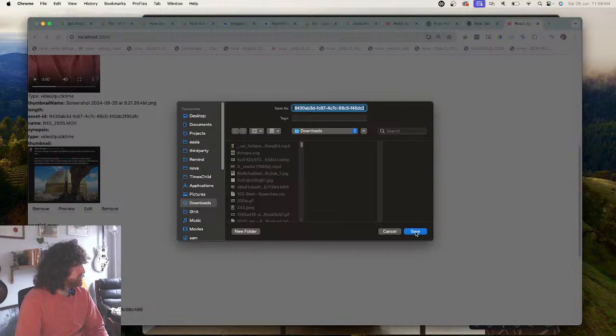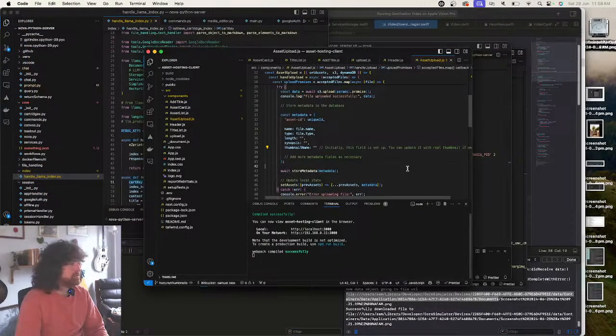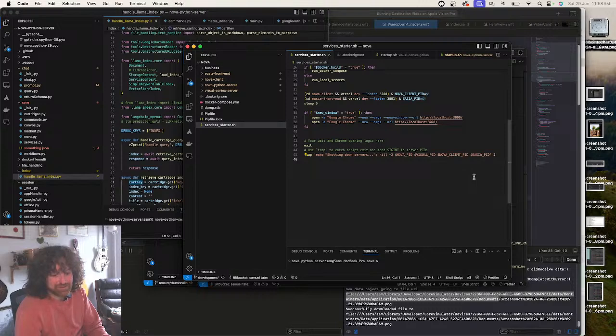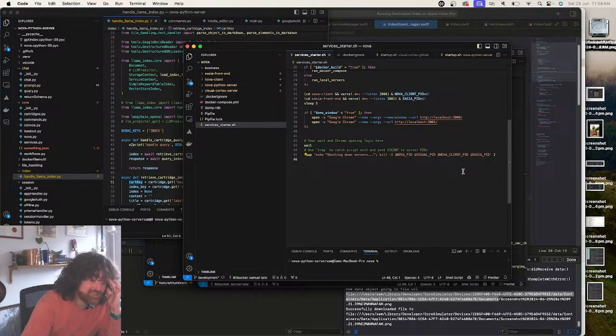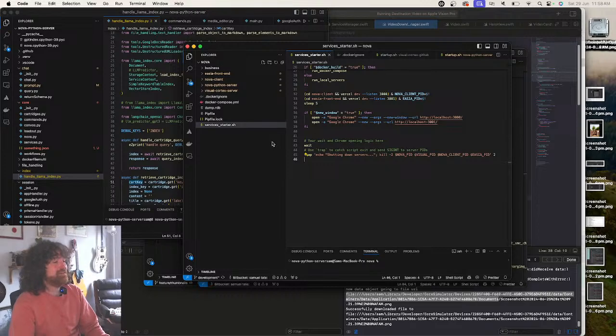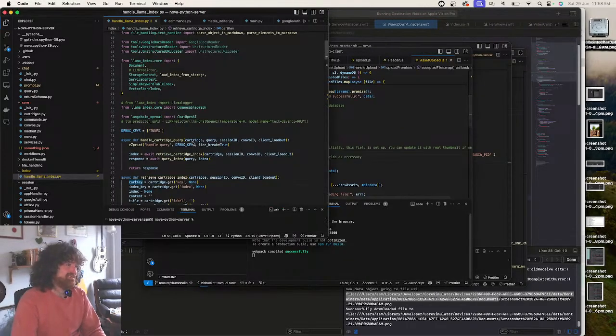So I think I'm accidentally downloading the... dumb. So yeah, I've been downloading the video file into the image wrapper. That's funny.